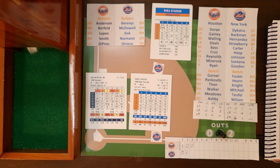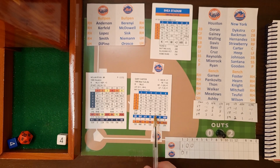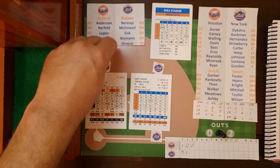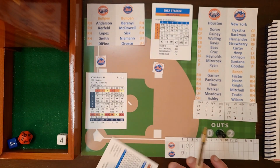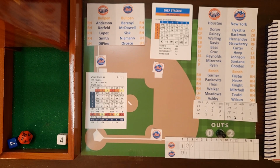So here's Ryan. 4-4, and that is a potential walk as well against a righty. He's an 8. He walks at a 9. Stadium even adds 2 more, making 11. So now the bases are loaded. So back-to-back walks from Nolan Ryan have loaded the bases. Bases full of Mets with only 1 out.